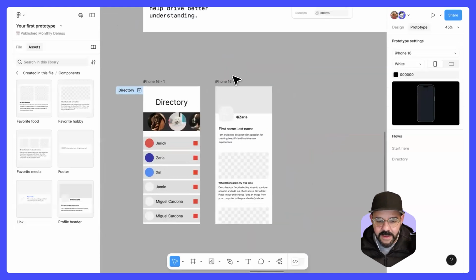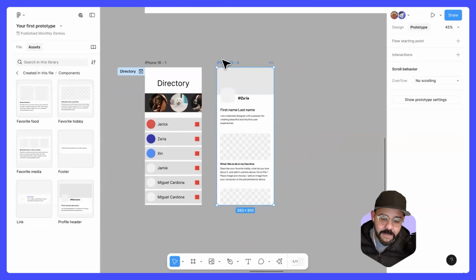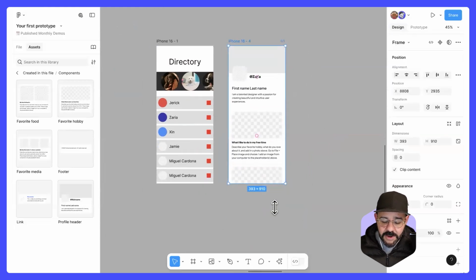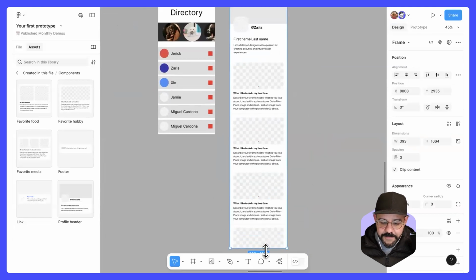This frame that I have, I can go to my prototype window and set its scrolling as vertical. So we have another vertical frame. I can also extend that width if I want to see it all.